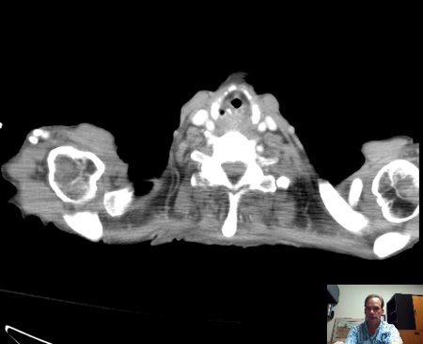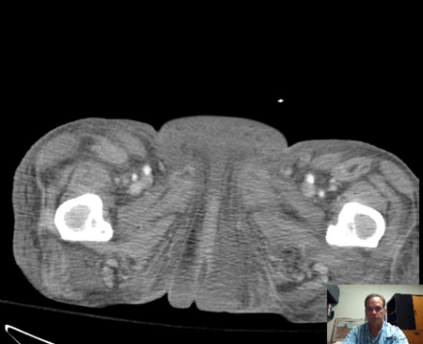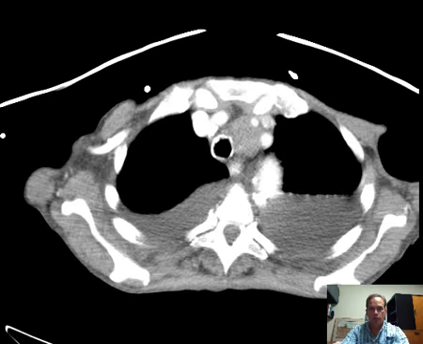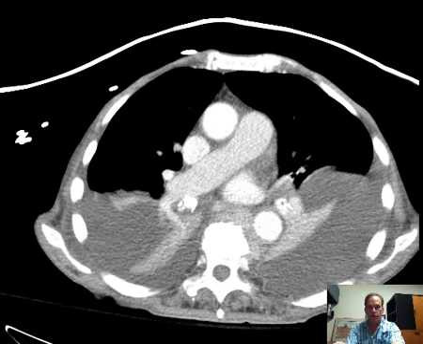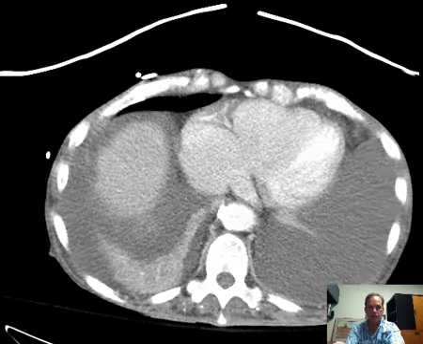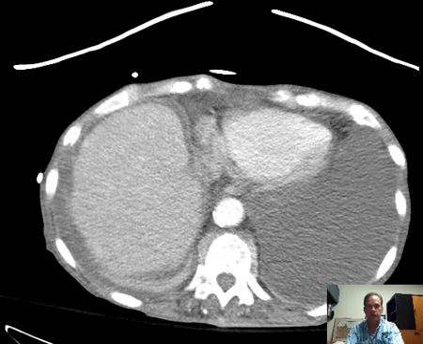I'd like to review a CT of the thorax to illustrate some important aspects of anatomy, particularly with reference to the lobes of the lungs and some of the mediastinal vascular anatomy. So let's start and just take an overall view and overview of the chest and see what we're going to be looking at here.